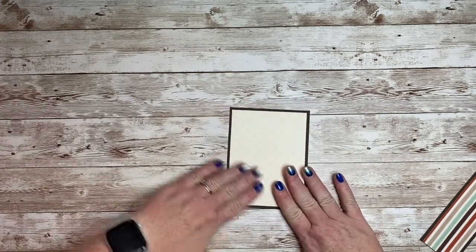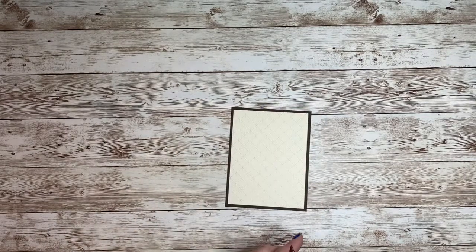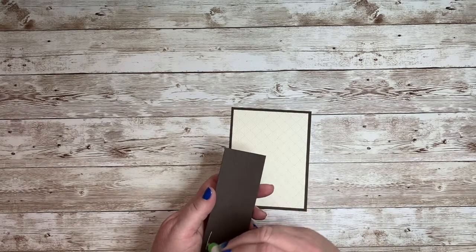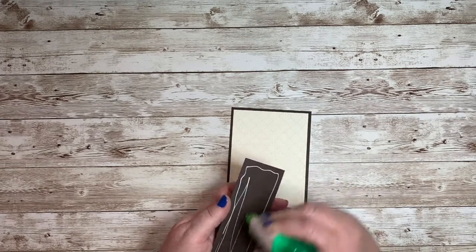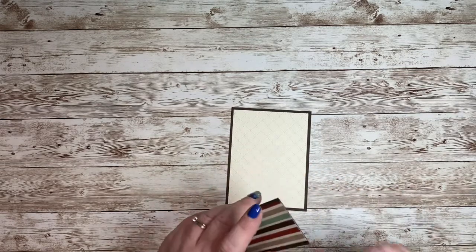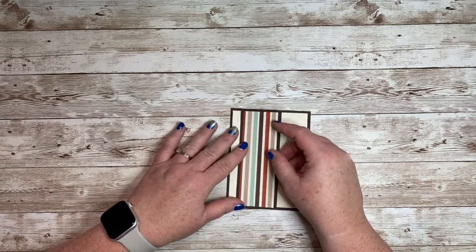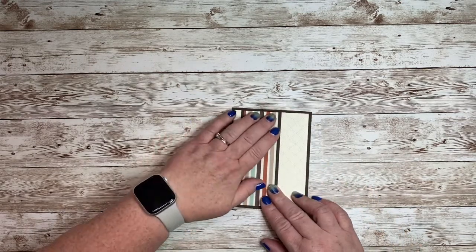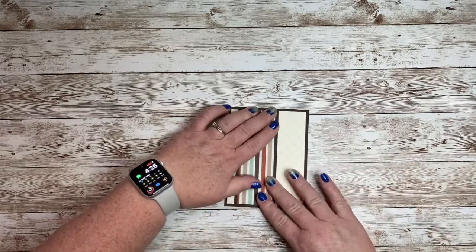But we'll just give that a nice little press. Then we will just take this strip and we will put it on the left-hand side of our card. And you know, I like this Dainty Diamonds because it has a pattern in it, and it makes it really nice to keep things straight. These little lines that repeat here, it's just a nice little added feature.